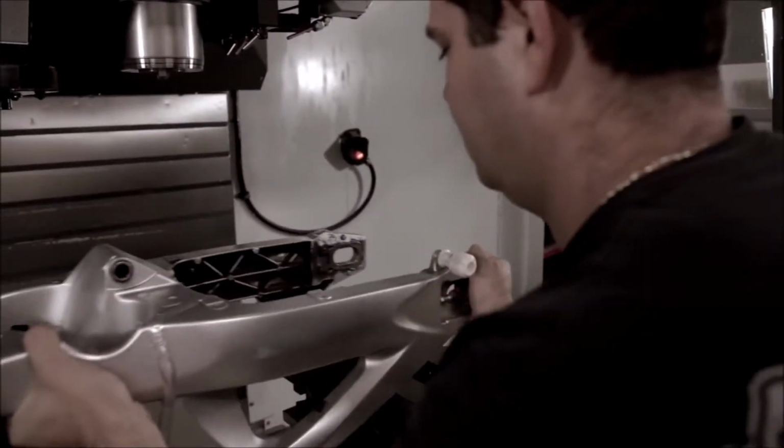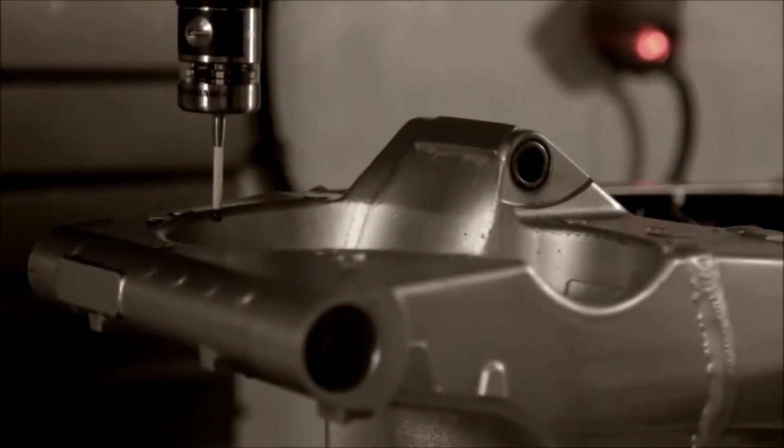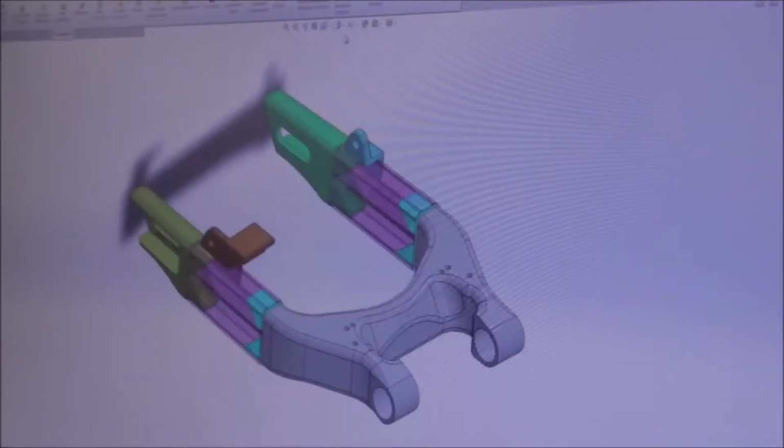When we get a new motorcycle that we don't have a swing arm fitment for, we disassemble the motorcycle, we take the stock swing arm from that bike, put it in our CNC machines, and reverse engineer all the pickup points, the swing arm pivot point, rear axle point, swing arm linkage points, and put that into CAD so that we have every single point exactly where it needs to be, right down to the thousandth, so that we can reproduce the swing arm with the correct geometry.